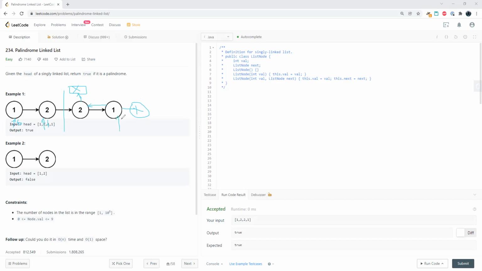And now I will have a new pointer pointing to the end of the list this way, and then I have the head reference of the list from here, and I would iterate this way, and I would iterate this way until I hit the null, and just match the nodes at each point. So once I hit the null, I know that these two points have reached the mid, and then I could just return true if none of the nodes mismatched in the process.